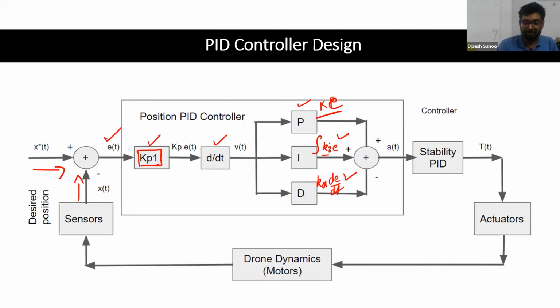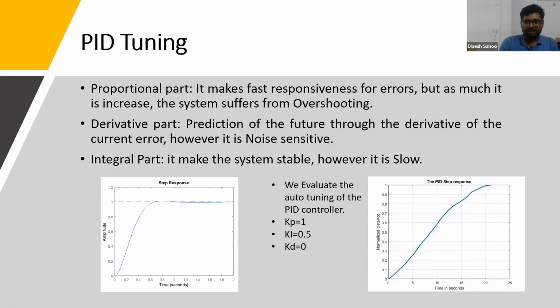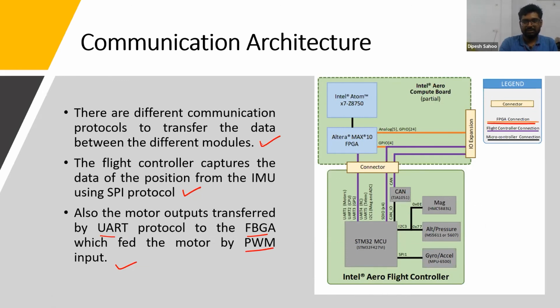Basics, I'm saying on the basics of electronics is to control the voltage, control the current, and perform certain type of switching. That's all. These are the basics. Then on those things you can create a very complex system or any type of complex system you want. Okay, then PID tuning, graphs, and finally the communication architecture.